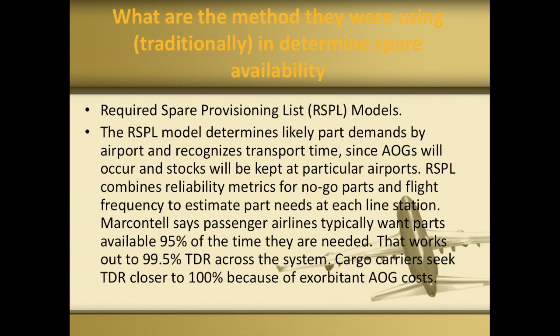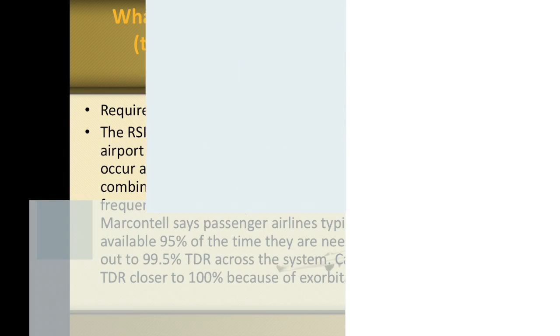Some airlines use RSPL only for initial stock. Other airlines lack time to compile a thorough RSPL for new aircraft or do not know how these will operate. Major carriers have enhanced traditional RSPL with other systems to make estimates more accurate, detailed, and useful. There is also a new generation of inventory planning systems that go well beyond traditional RSPL capabilities.